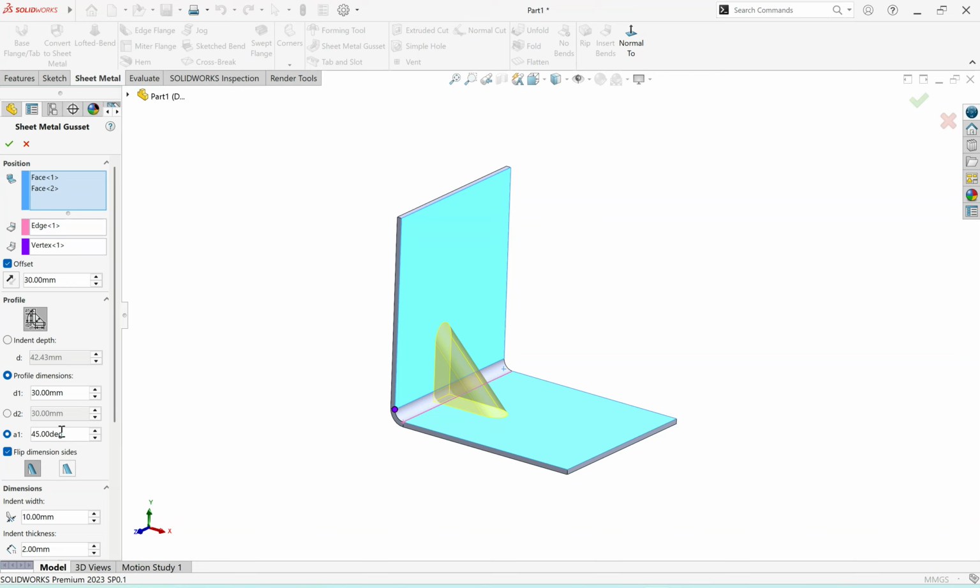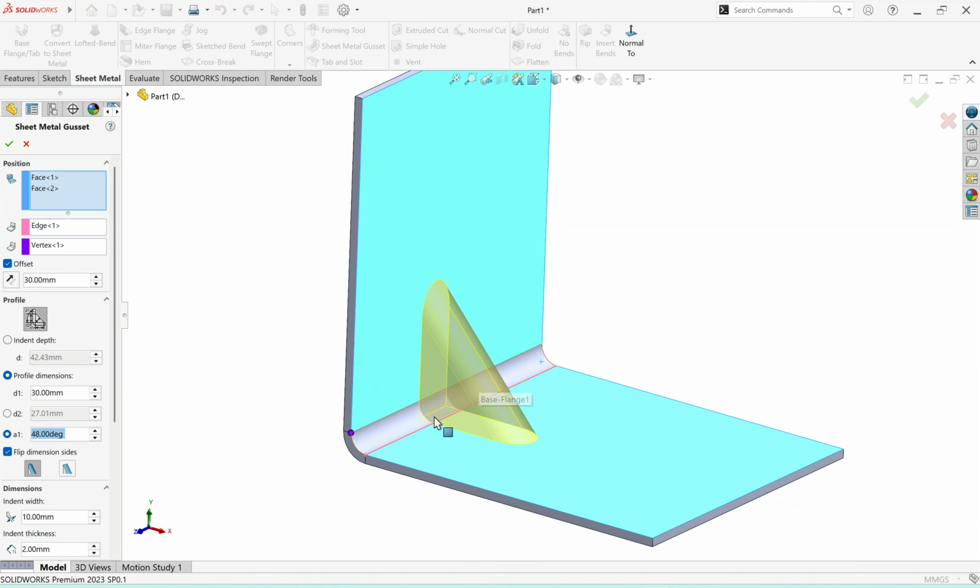Now this is the angle. The angle is of the gusset profile related to one of the legs. If you see the change in the angle, it's only creating the angle between this apex edge and the base edge. But you can always flip the dimension sides.